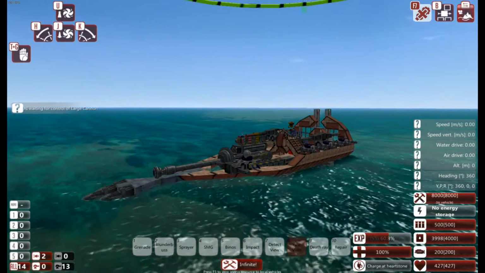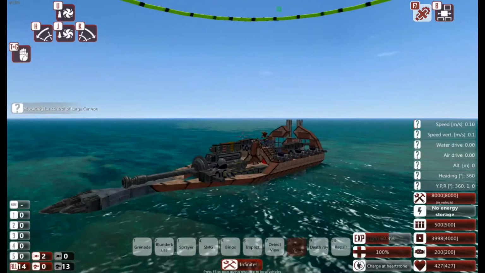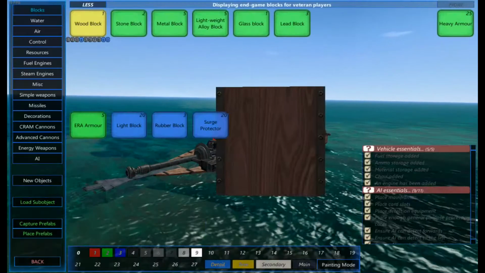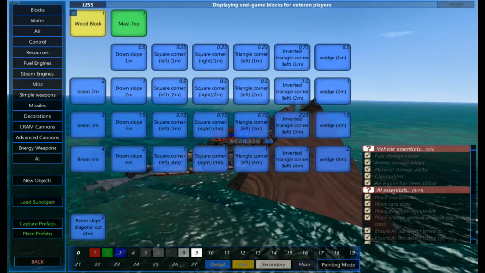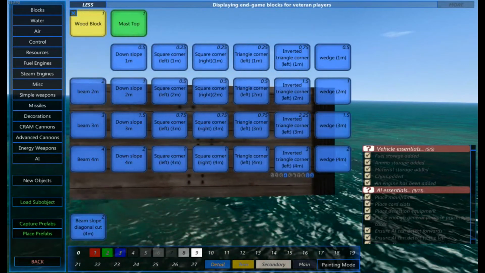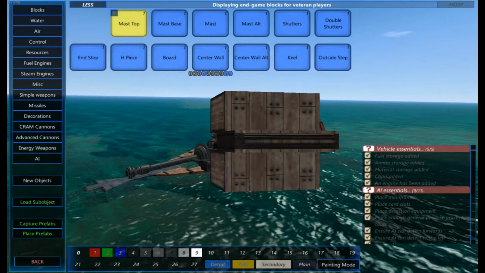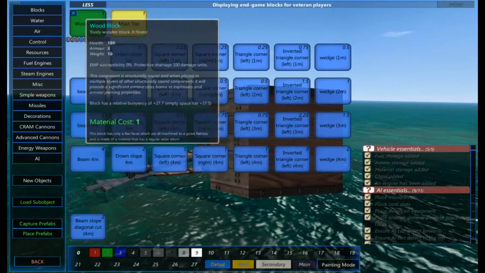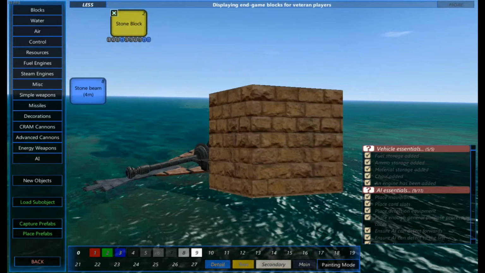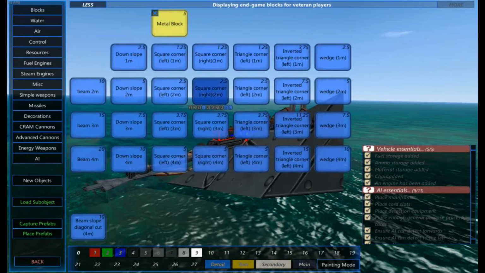Okay, so the first thing I'm going to do, as I do with every update, is go into block building mode and just see if there's any new blocks. So let's have a look. All the wooden blocks appear to be the same. Don't appear to have any new wooden blocks of any kinds. Let's come out of there. Then to stone, no new stone blocks. Come out of that. Metal blocks.